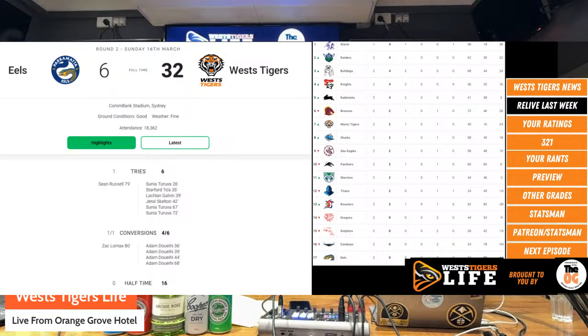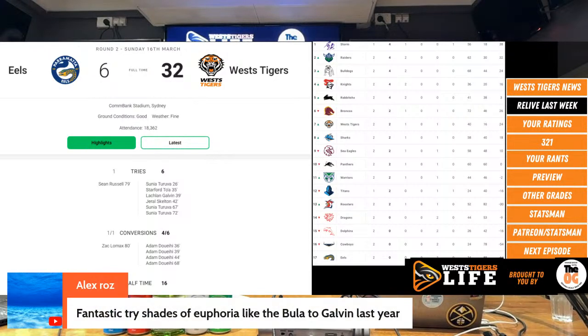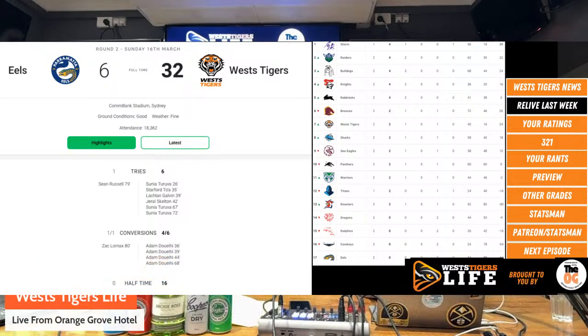And obviously, I'm a little bit biased to have seen two of my favourite players link up in terms of Dewey, and not discounting Buller's work. Without Buller's work, it wouldn't have happened to start with. But for Adam to do that on the run, hold that ball away, he did kick it with the outside of the right foot. Looked like it was going to end up being an awkward bounce, but it was a room service bounce for Lockie Galvin. And I was quite moved, actually. I think you probably noticed after we scored and carried on like idiots, I had tears in my eyes. I was just like, okay, this is what we need.